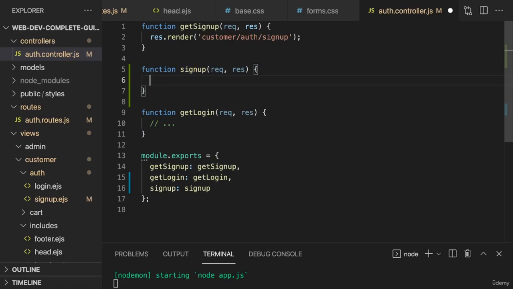And in this controller function, the signup function, I now of course want to in the end validate all the incoming user data, see if it's correct and if we maybe already have a user with that email. And ultimately, if we made it through all the validation, I want to create a user and store that user in a database. And that's the keyword, database. Before we start writing any logic here, we want to make sure that we're able to connect to a database.